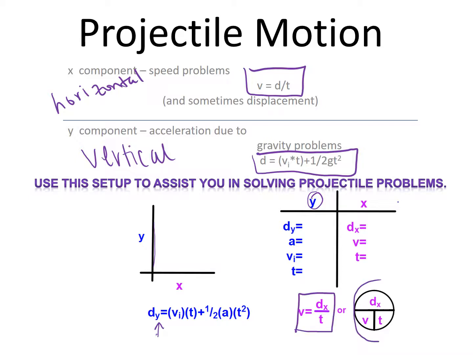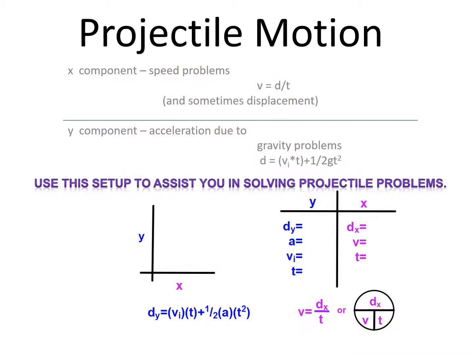This is something new that I have not described before, but it's an easy way to find your variables. For example, let's look at this circle. Let's say you wanted to find velocity. Okay, so we're looking at velocity. That means I'm going to take distance divided by time. And that makes sense. V is d over t, which we already have. Let's say you wanted to find what distance is. Well, distance is v times t. D is v times t. And that's why they're together like this.